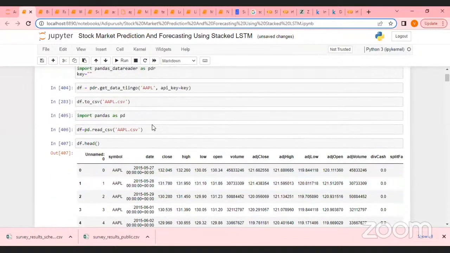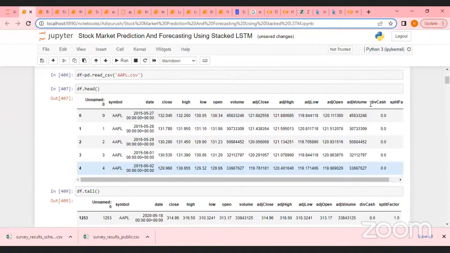I'll not go into detail, guys. This is the stock market share data which has been taken, generated using an API key. I will be sharing all this information, notebooks and everything. So this is high, low, volume, adjusted, all these things you are already aware of, right? When I look at the data, I look at the prices: what is the high price, what is the low price, when is it touching high, what is the volume traded on that day. That kind of data is there.